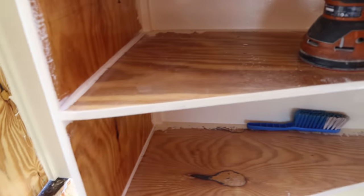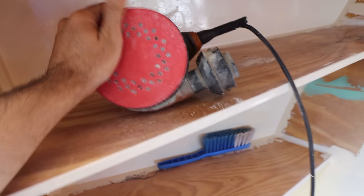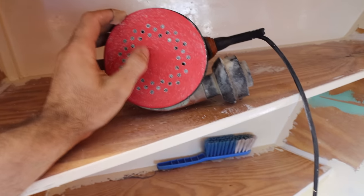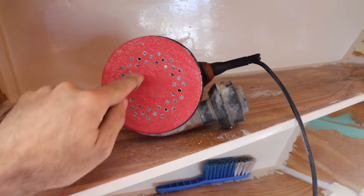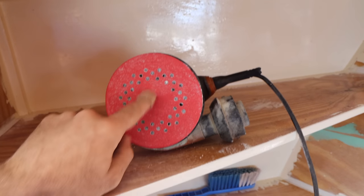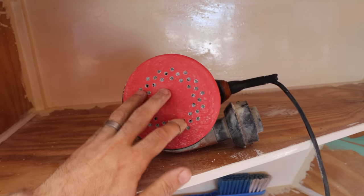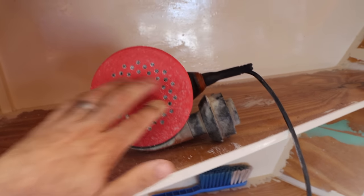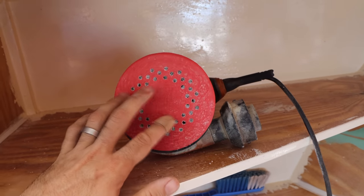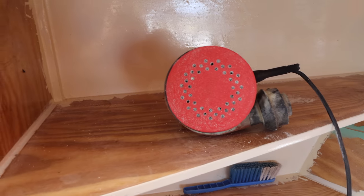You just have to keep clearing off your paper, and what I find is you'll often end up with little dots of epoxy jammed into the paper. There's none on here at the moment. This ceramic paper is pretty good. It doesn't do it as often as other types. But what I normally do is get a stiff brush, like a wire brush, give it a quick scrape, and it keeps the paper good to go. It lasts three or four times longer if you do that.